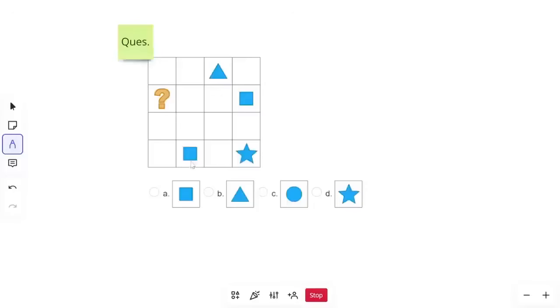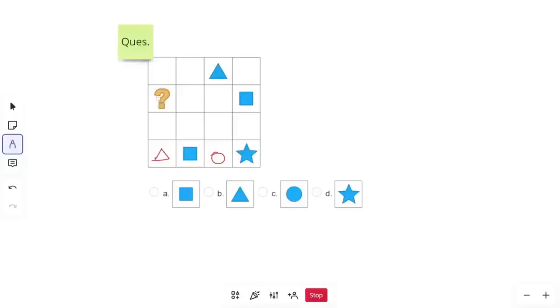See, now we have already square and star, two things in this row. Right now, what are the other two things which can come in these two empty boxes? One circle and one triangle. Obviously, triangle cannot come in this row because in this row already one triangle is there. So the only option that can come in this row is circle. Then the only one left for this row is triangle. So triangle will come here and circle will come here.